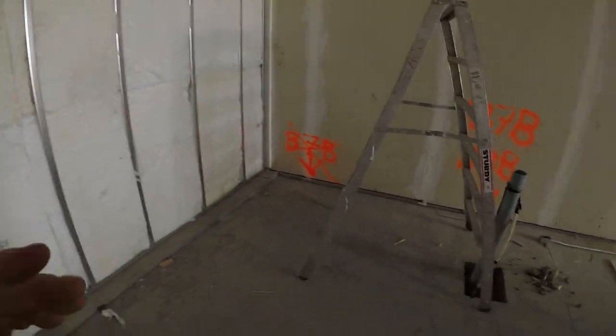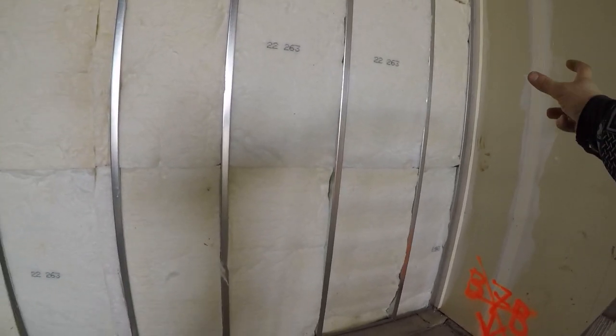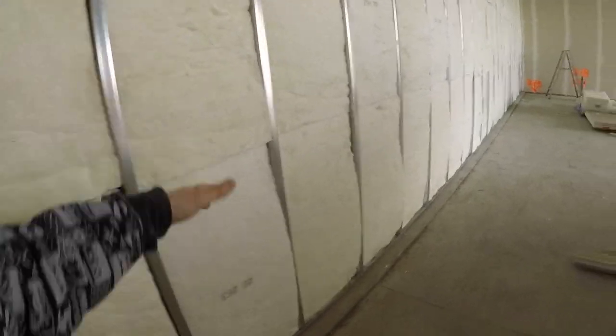First thing you do is you gotta check your layout. We already know our layout. Just make sure the sheets don't land like say an inch away from the ends or something stupid like that. And you gotta stagger your joints on double layer, so check that as well. We know where ours are gonna land. We just did the other side, so it's gonna be perfect. So yeah, check your ends, check your layout.